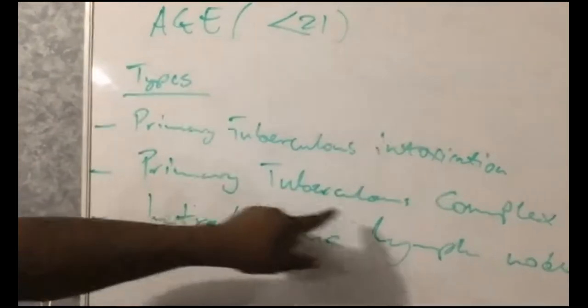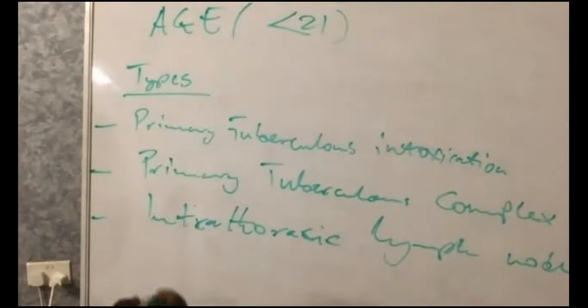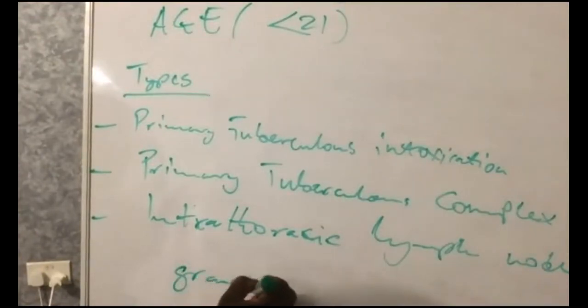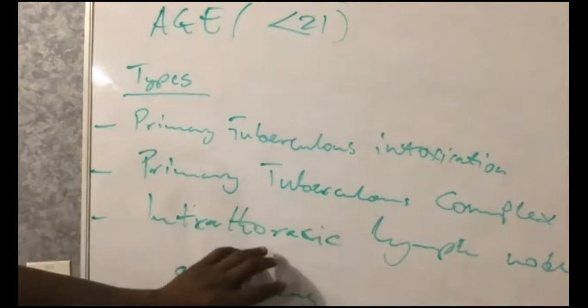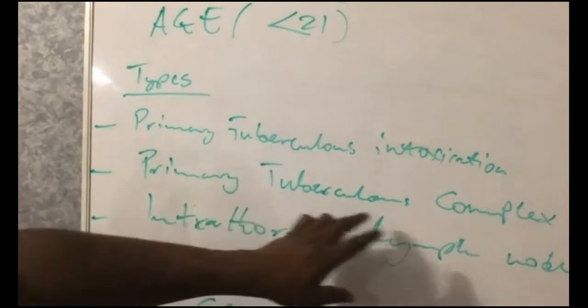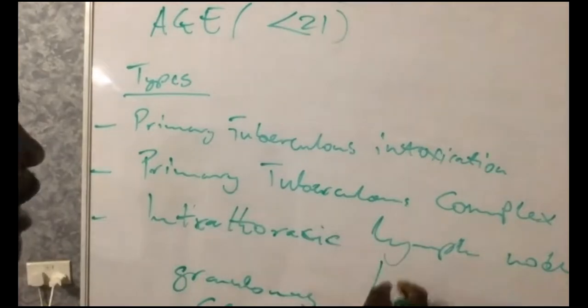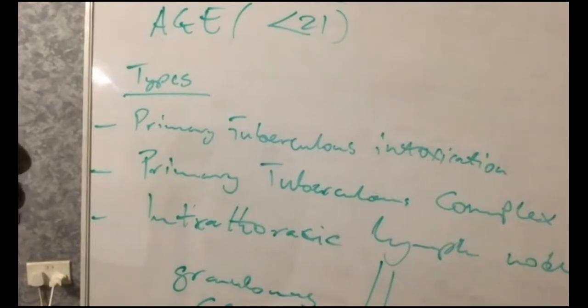But we have a primary tuberculous complex. In this complex form, they usually form granulomas, okay? In the lungs, and sometimes there is caseous necrosis, okay? But in the lungs, where specifically you can locate this primary tuberculous complex is usually at the bifurcation of the bronchus, okay? So you can see the complex can be here, the complex can be here, the complex can be there.